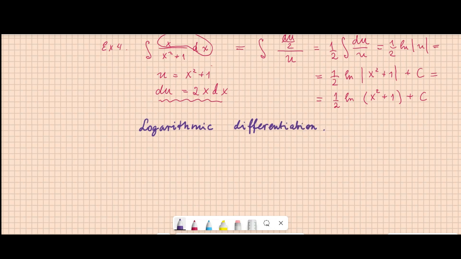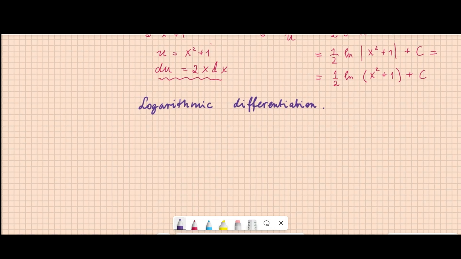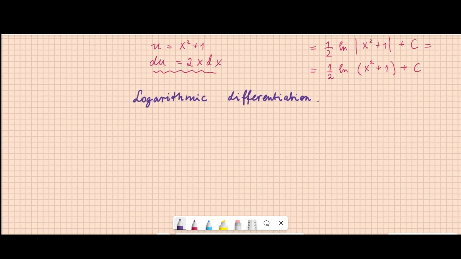Okay, guys, I usually teach logarithmic differentiation with a very, very long example from the book. But today I was thinking, maybe we should introduce it on something simpler and then go to that long example from the book. So what is logarithmic differentiation or log differentiation? It's supposed to make our life a little bit easier if we use logarithms. And we don't use it just for fun, we use it in special cases. So normally you use normal differentiation, but in some special cases you use logarithmic differentiation.